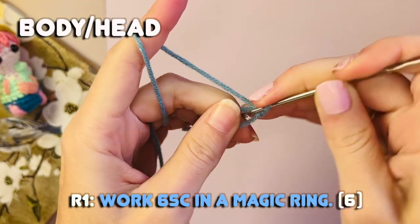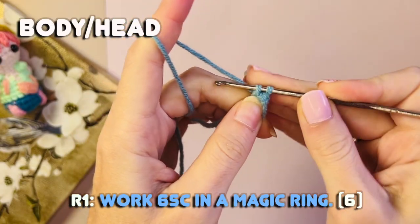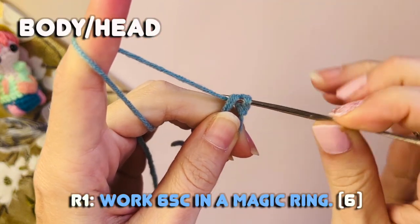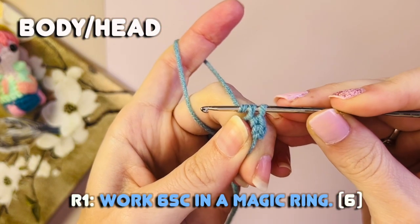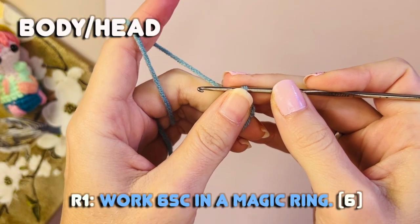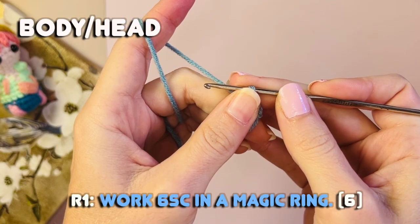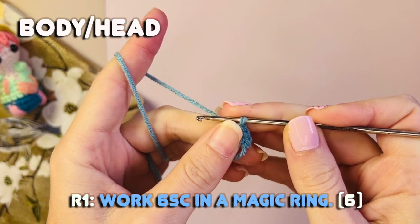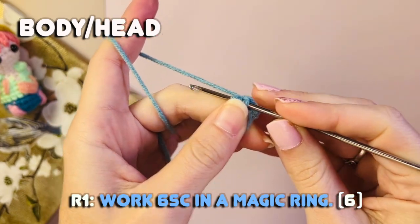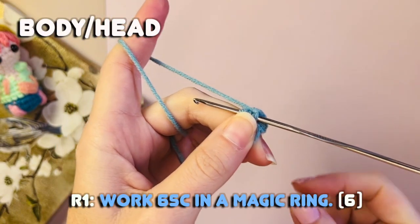And first of all, I just want to let you know that I use the technique for a single crochet stitch of yarn under and then yarn over. So I'll show you again. So yarn comes underneath the hook first, and then the yarn goes over the hook second. And that technique is called yarn under, yarn over, or YU-YO. Now beginners usually do YO-YO, which is just yarn over, and I wouldn't really recommend that, but if you're so used to that, go ahead, no problem. But if you also know how to do yarn under, that would be fantastic as well.